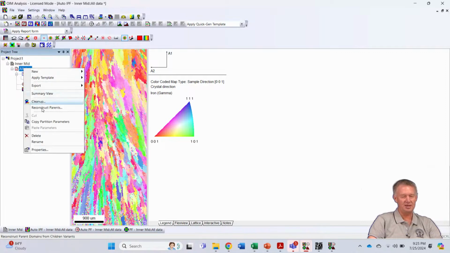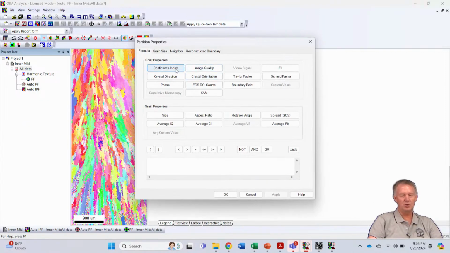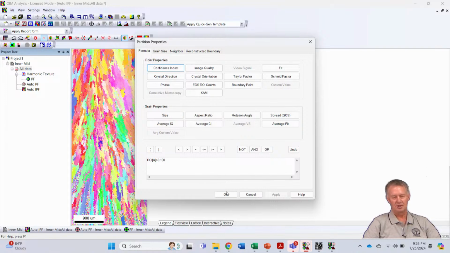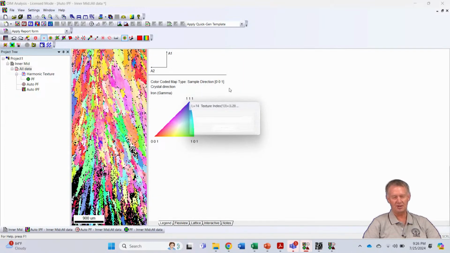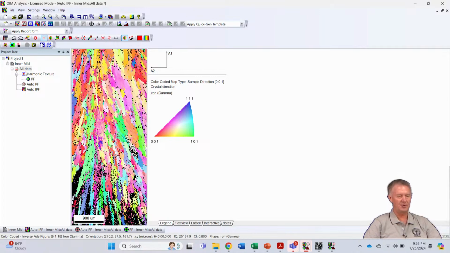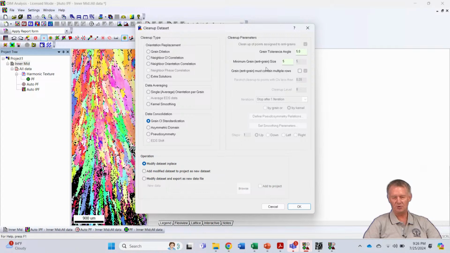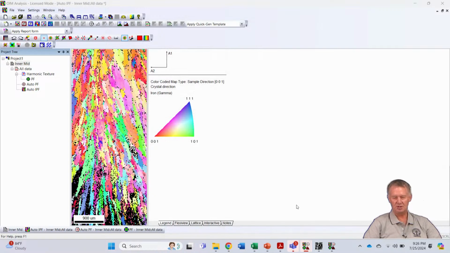If I come in here and tell it to throw out the bad data points, which I usually do before I calculate texture, because then it's going to recalculate. Every time I do anything, it recalculates the texture, because the data is changing, right? So now it's recalculating texture again. Now I've thrown out those data points, and probably I would clean it up again with the CI standardization. This is kind of what I will typically do. Modify it in place, okay. It calculates texture again and redraws the map.